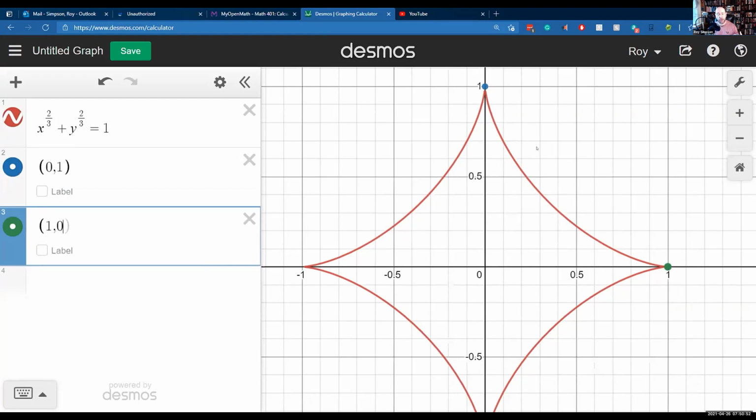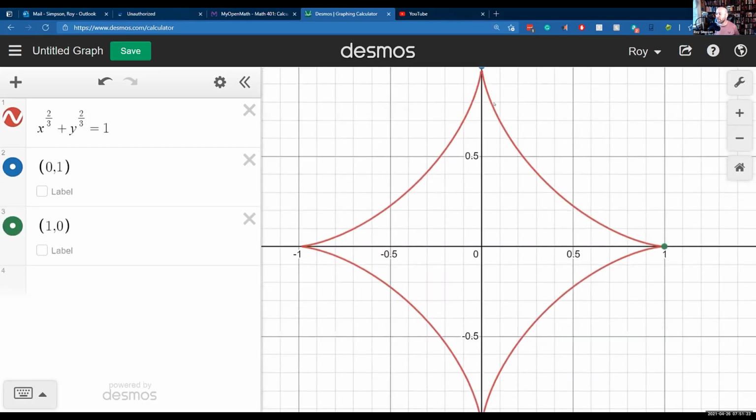Of course, to be honest with you, that length is actually going to be shorter because a line is the shortest distance between 2 points. I'm sure you've heard that saying before. And if we have this bowed out little distance, that's going to be slightly longer than the line connecting the points 0, 1 and 1, 0. However, the length of the line connecting 0, 1 and 1, 0 is square root of 2. That's the length of that line. So we could say the approximate length of this curve is 4 times the square root of 2. That's what we could kind of ballpark it.